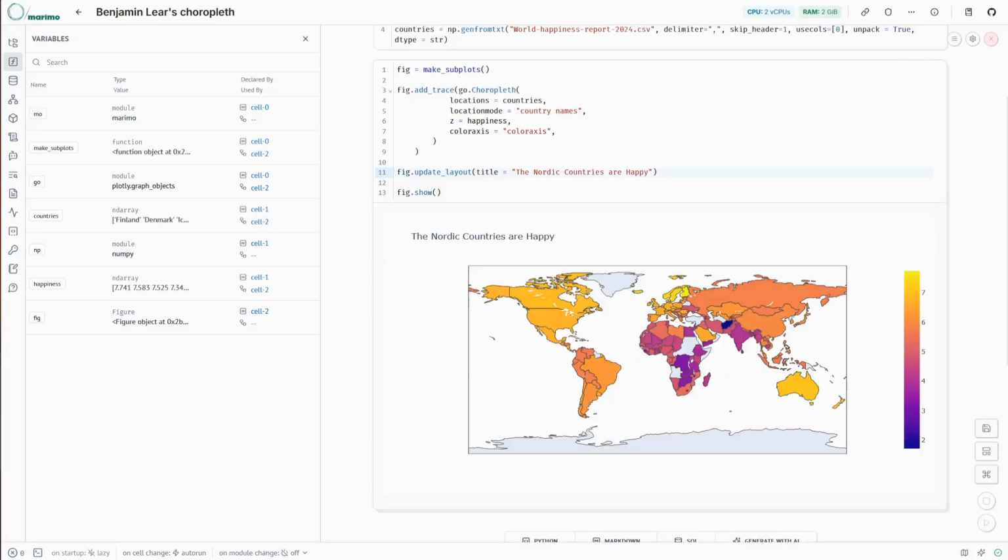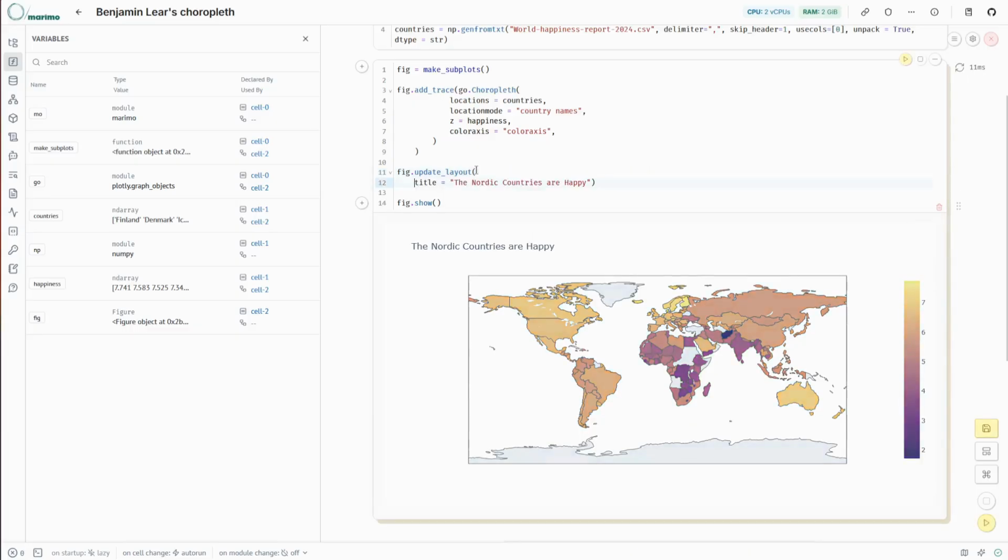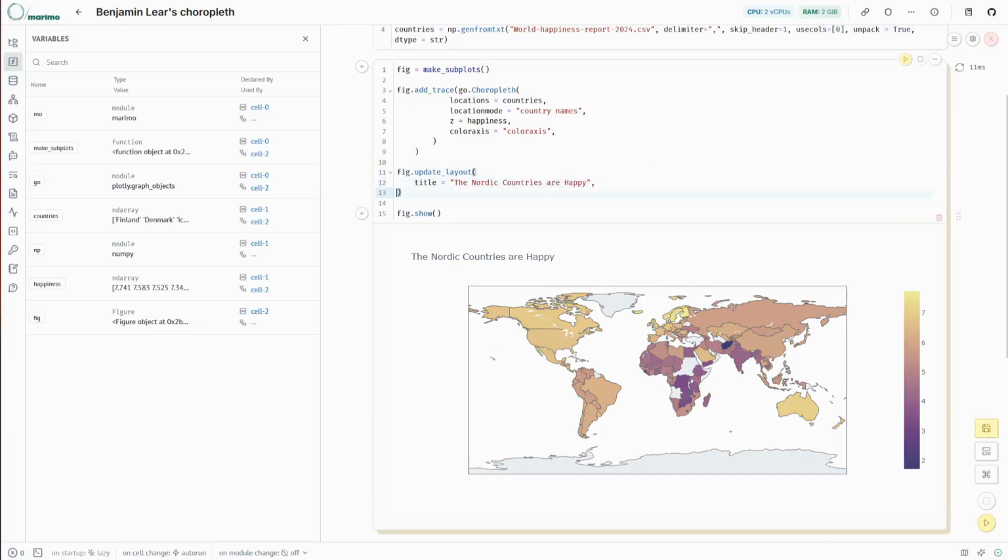Okay, so what else could we do? Well, we could think about how we could format this color bar and where it is, and that's actually something we're going to do in a future video, so we'll leave that for now. Let's just think about what else we might like to do here. Well, we could add annotations. We could try to control the default color for things that aren't measured. So I can see Greenland and Antarctica are not. And so let's just cover a little bit of what we can do with the choropleth there.